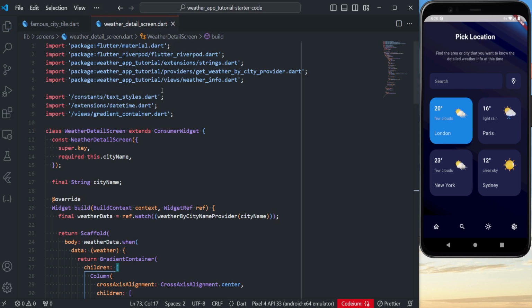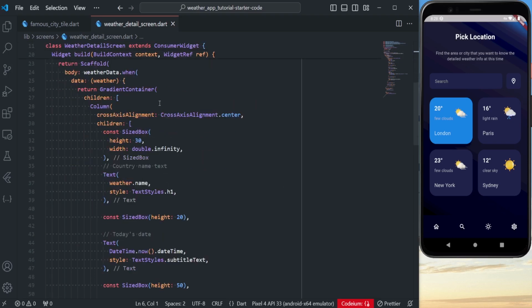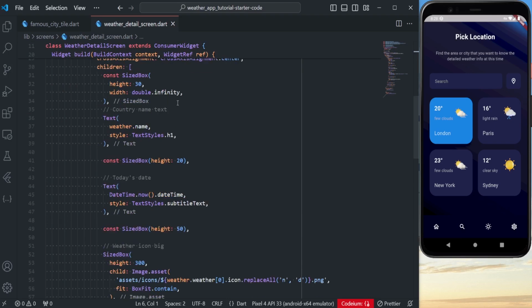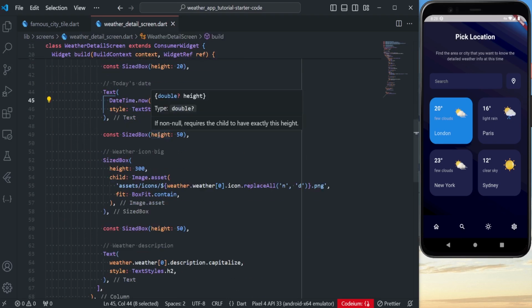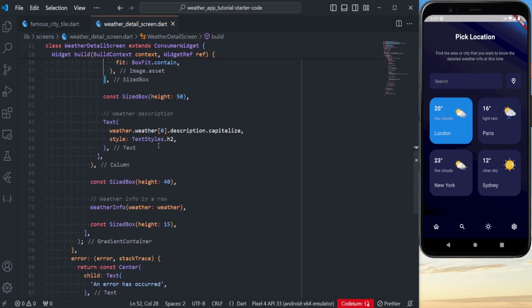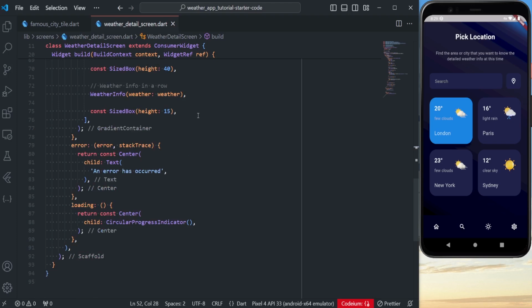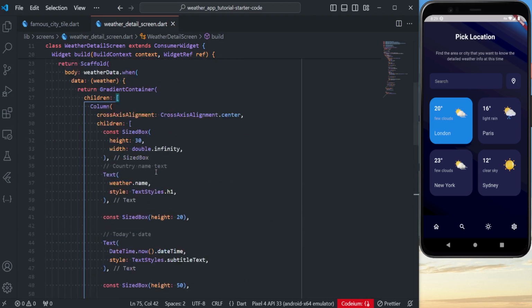But before that, we're going to make sure to handle the click event. So as I was saying to you, this screen is literally a copy of the weather screen. So we start at the top with a title, that is name of the country. Then we have our date time and also our big icon. And then we have our weather description and also our weather info. So the only thing that we're missing is the hourly weather. So I'm not going to include the hourly weather for the famous cities.